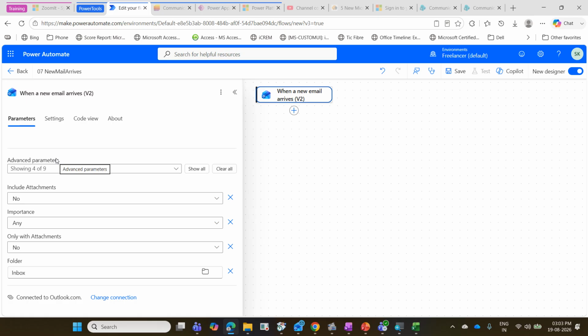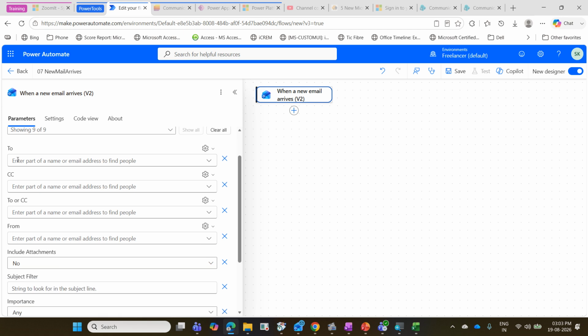And what is your parameter? Suppose I don't want to reply to all my mails. Whenever I receive a mail from a particular email ID, or whenever I receive a mail which has an attachment, or whenever there is an importance mark, then only I want to store it. So you can see there is an option available, advanced properties, show all, where we can say to, from which person.